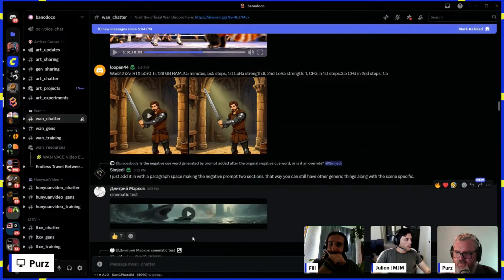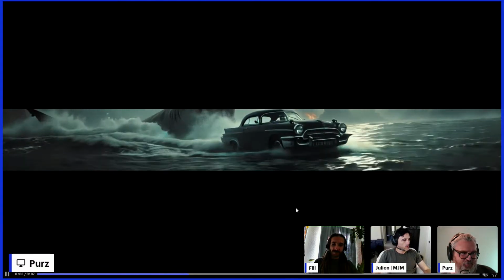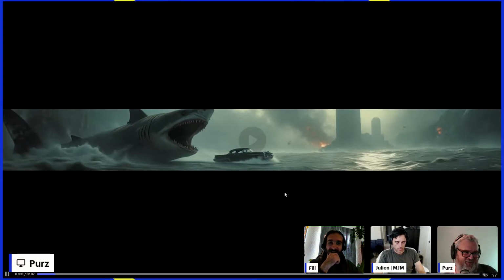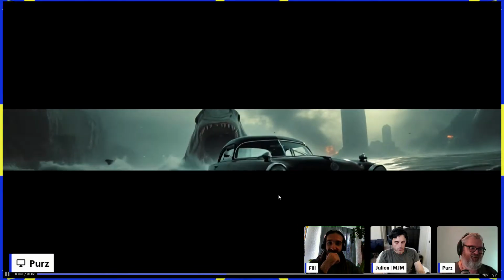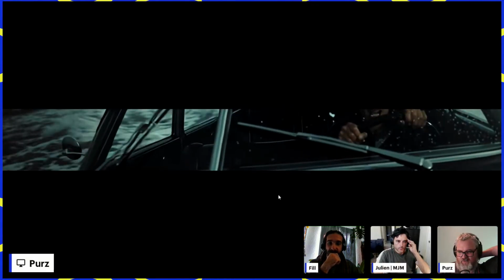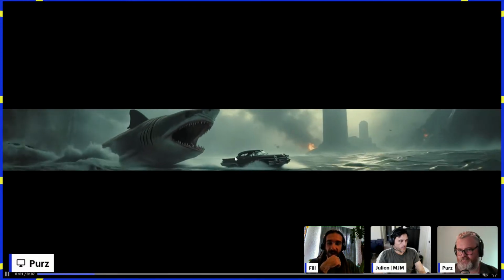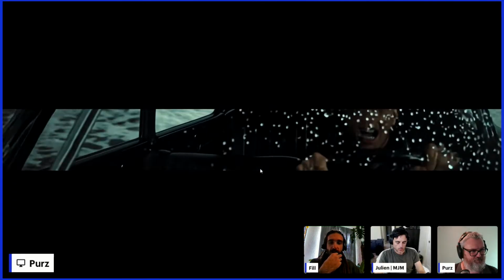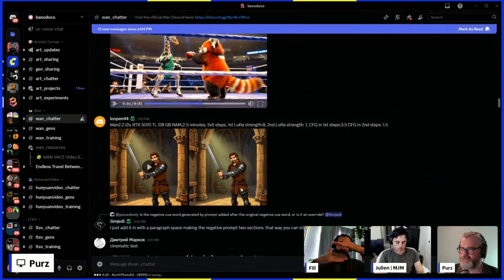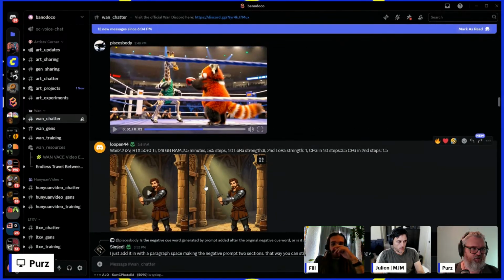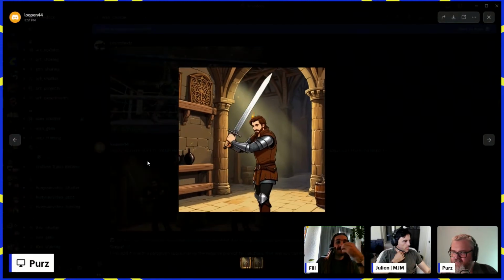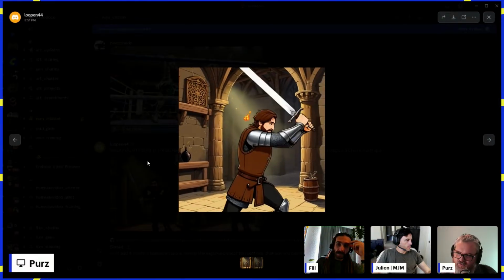This other user, Dmitry Markov, has been doing ultra wide WAN generations, 2048 by 256. This is so cool. We were talking about this earlier, but it's amazing these models can even do this. That is such an extreme aspect ratio, and where in a movie you might cut to that if you wanted that dramatic effect, it's crazy to think you could just straight render it. You could just do a whole film like that. This is on a 5070. That's really good.